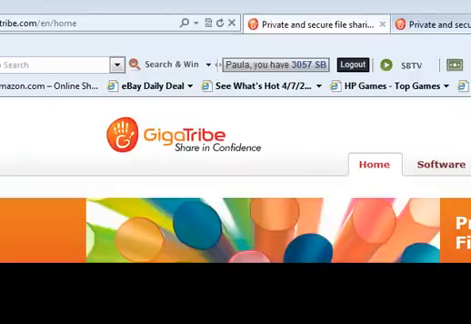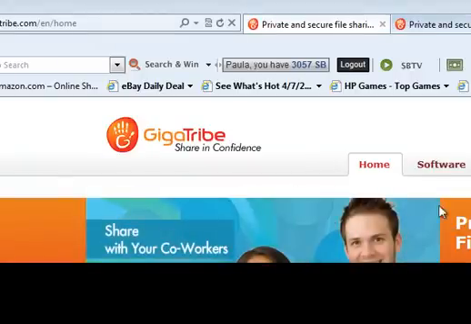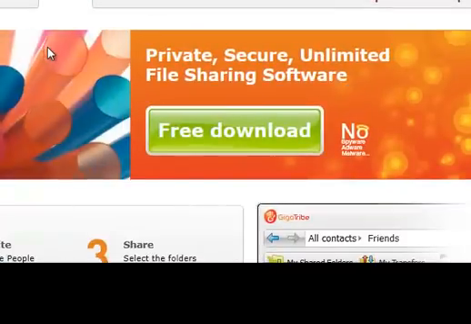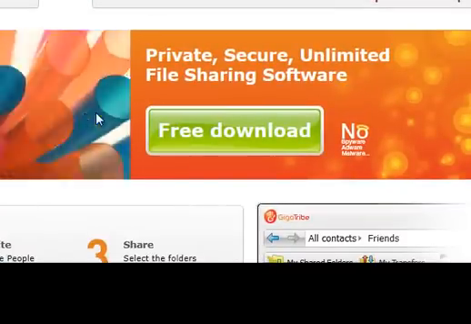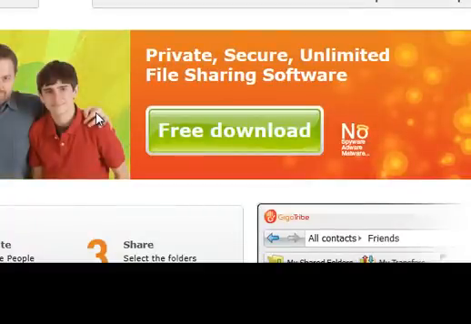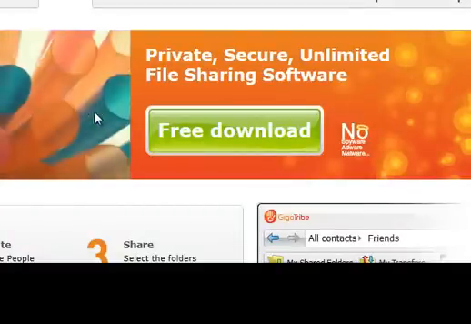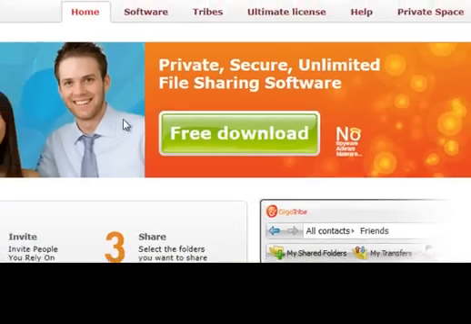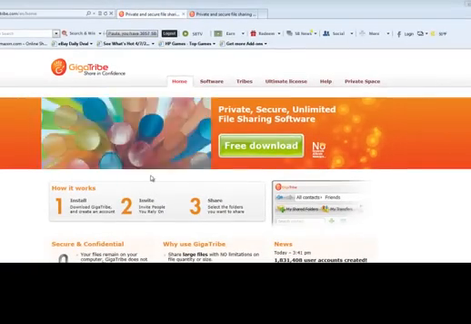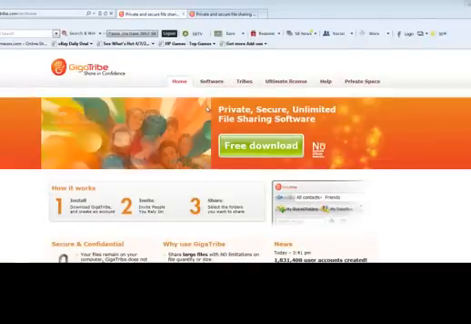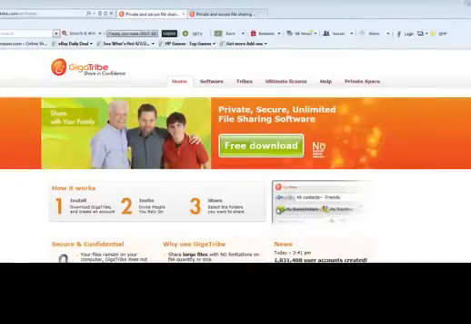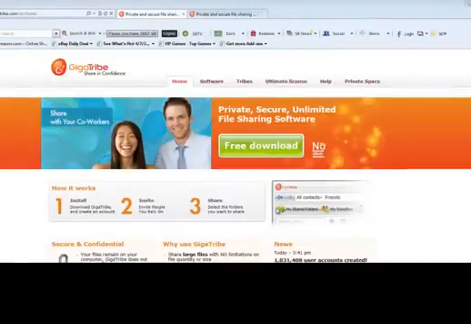You'd add contact. From here, you can send an invitation to a friend who already has Gigatribe. You can send invitations to people in your social network, whether it's Facebook, Flickr, Gmail, LinkedIn, Yahoo, etc., and they can join up with you, or you could send an invitation email. What I, of course, had to do was find my own account. So I chose the first one, send an invitation to a friend who already has Gigatribe. From here, I typed in the name.